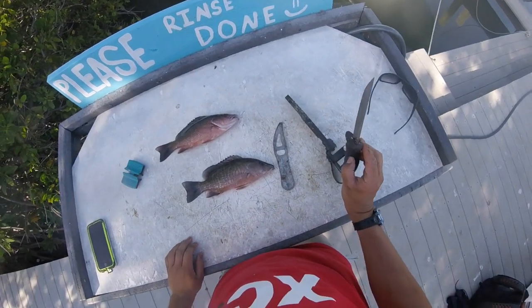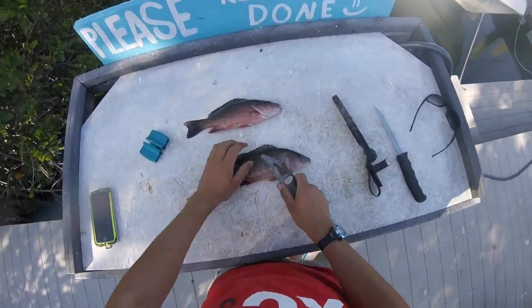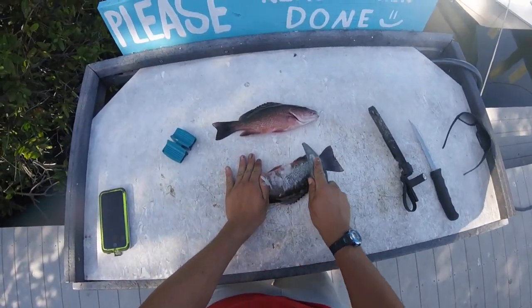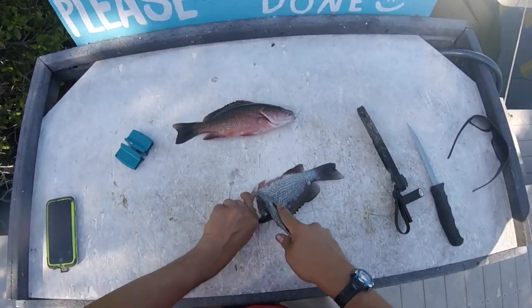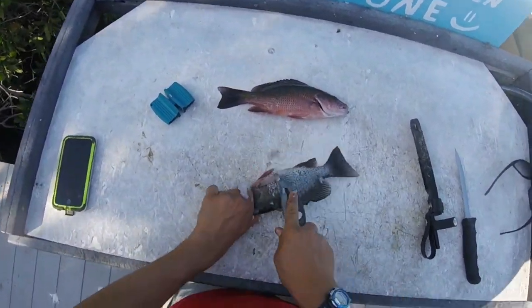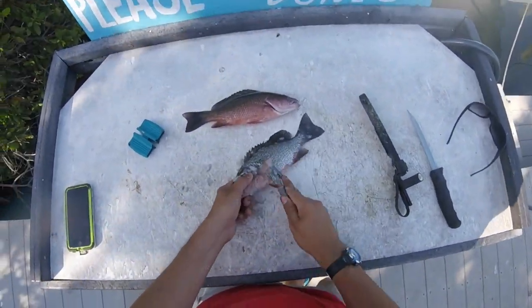Alright, so once my knife is sharpened, I'm going to scale these out, because I like to cook them whole. I personally, when I throw them on the grill, I like them whole. These little things are great. You can also use the back of your knife, you just got to go against the grain here, get all those scales off. See how I got it.